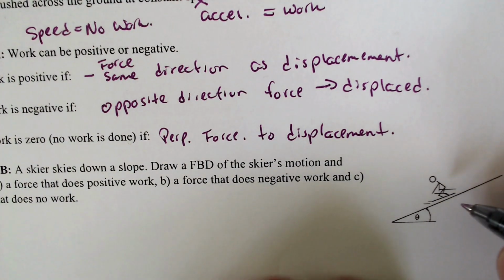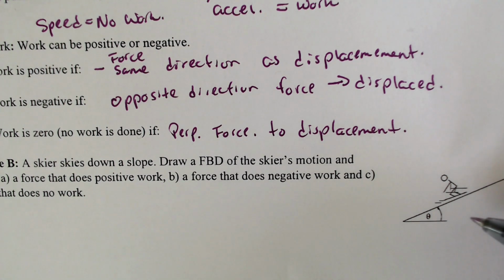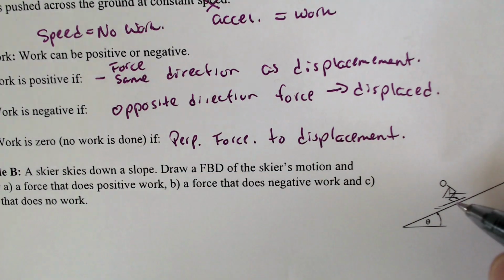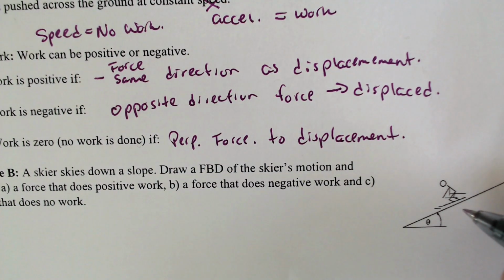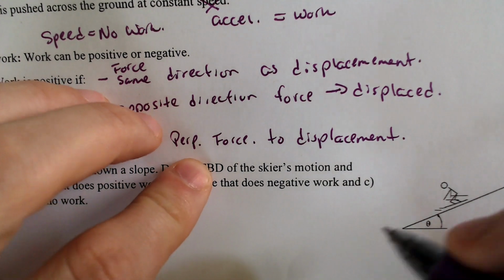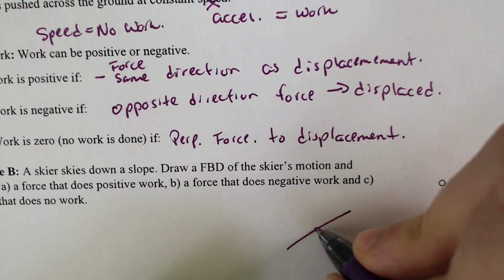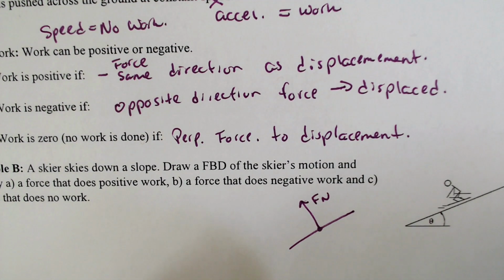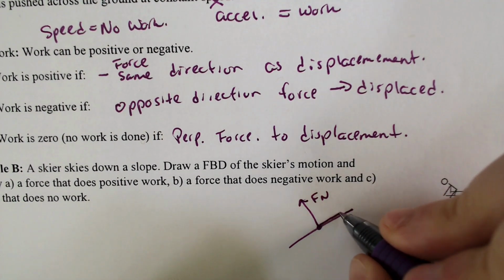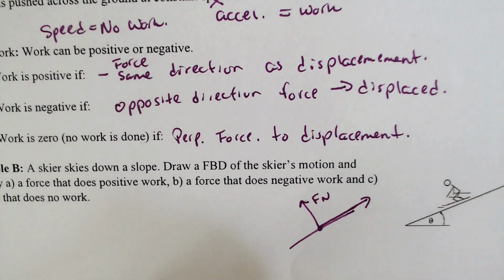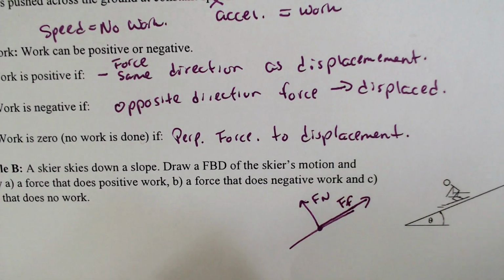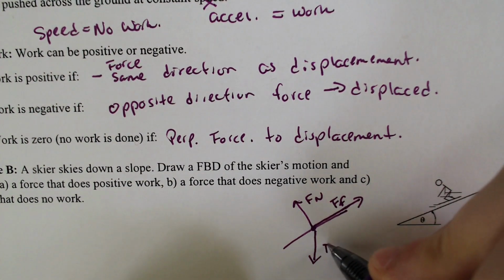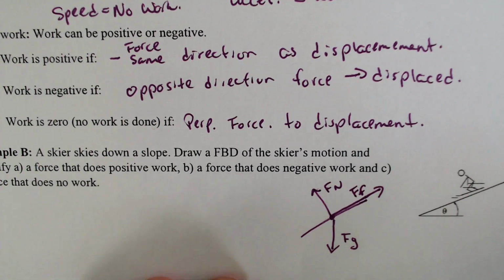So here we have this skier. All right, the skier, I was debating whether I wanted to draw another picture. I think I will. The skier itself is going to have the normal force on him. It would have, albeit not a lot of it, the force of friction acting against him, and we would have the force of gravity hurtling him down that slope.